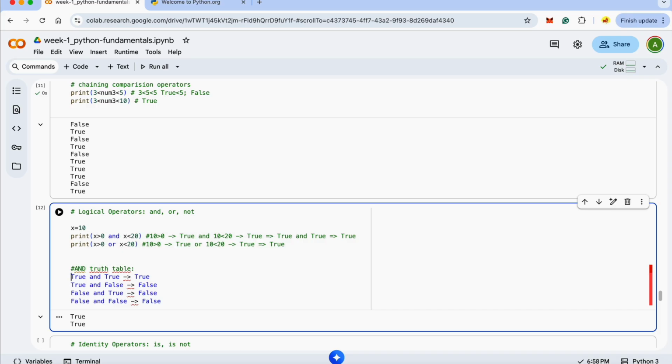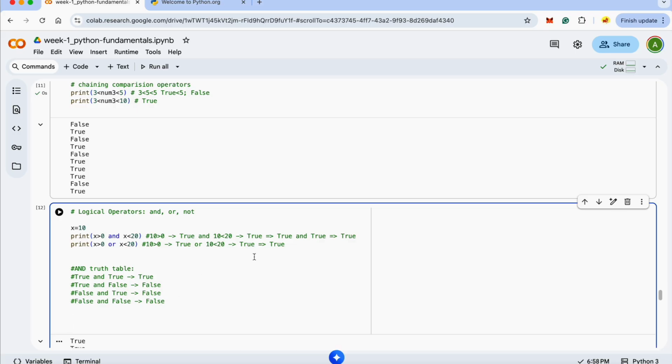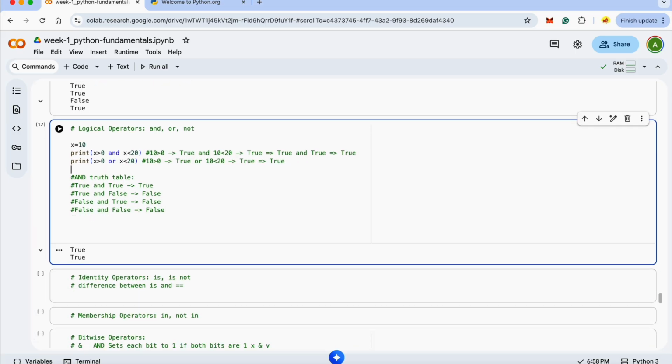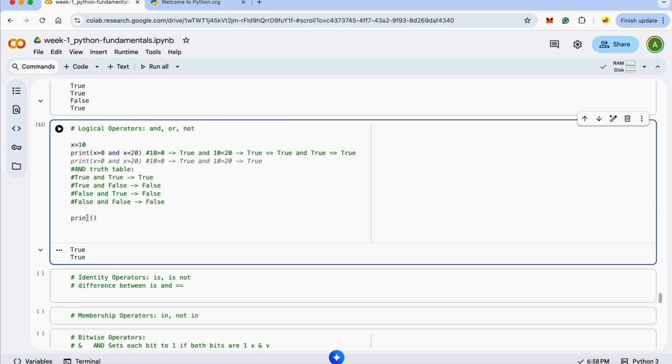Similarly, let's try to test this. So we have print. Let's try to test it out.